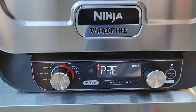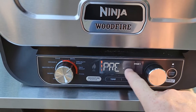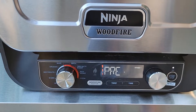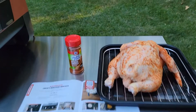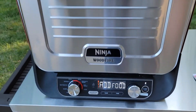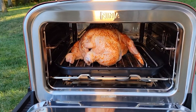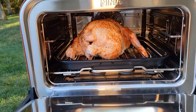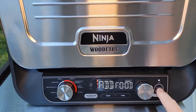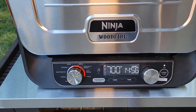It is going to preheat, and it does say it takes up to 25 minutes to preheat. It will walk across and let us know when it's time to add the food. Here we've got the chicken — we did put a little rotisserie chicken seasoning on it from McCormick. It says add food, so now we're going to slide it in and put it right there. The chicken is in, close the lid, and hit the Start button. Now it's going to do Stage 1 for 15 minutes at 700 degrees, and then automatically go to Stage 2.